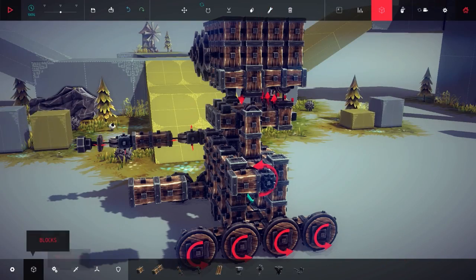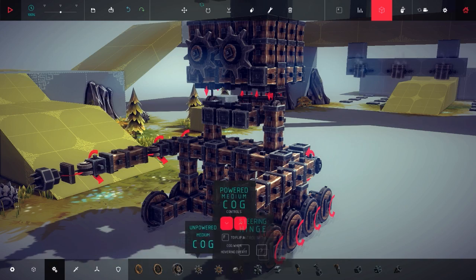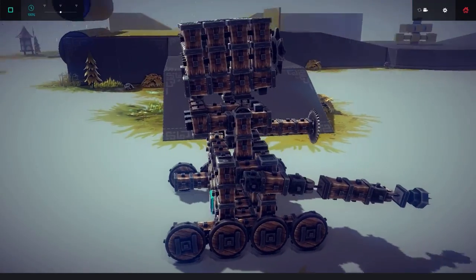This guy got into a terrible accident as a child, and they replaced his hand with a freaking spinny circular saw of death, okay? That's what he has for his other hand, a circular saw. So don't fuck with him.